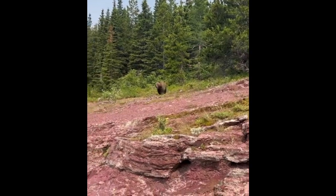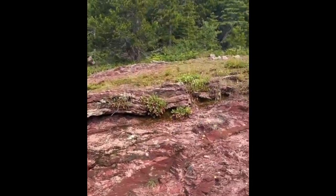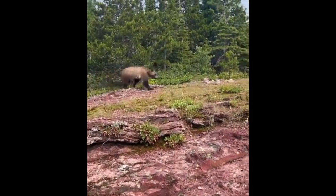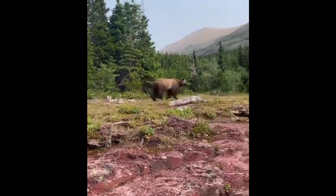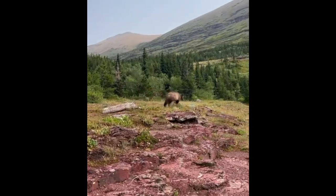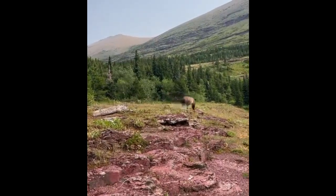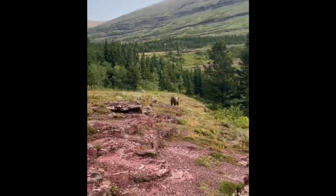And all of that was actually before we even split off from the Iceberg Lake trail, so it was right at the beginning. One of the bears walked right past our trail. It was the closest encounter I've ever had with a wild grizzly. I have this video that was airdropped to us from another hiker. My group was far too surprised by the close encounter to get our phones out.